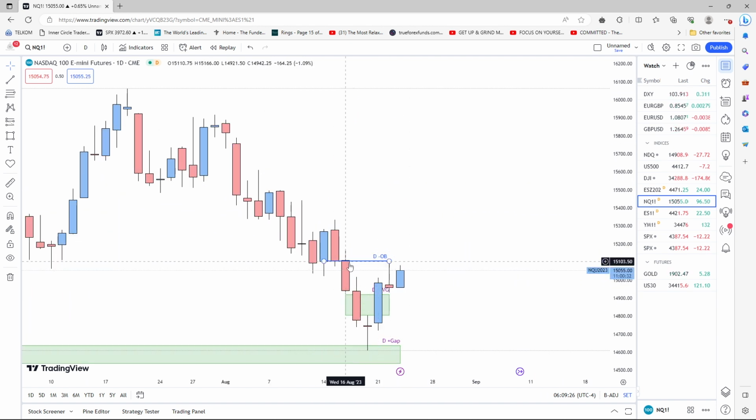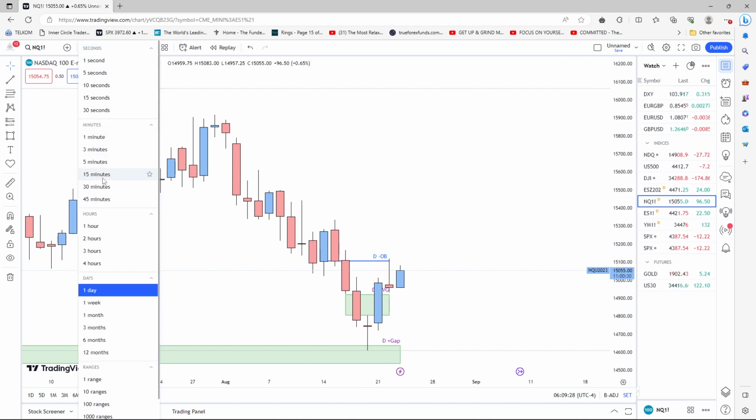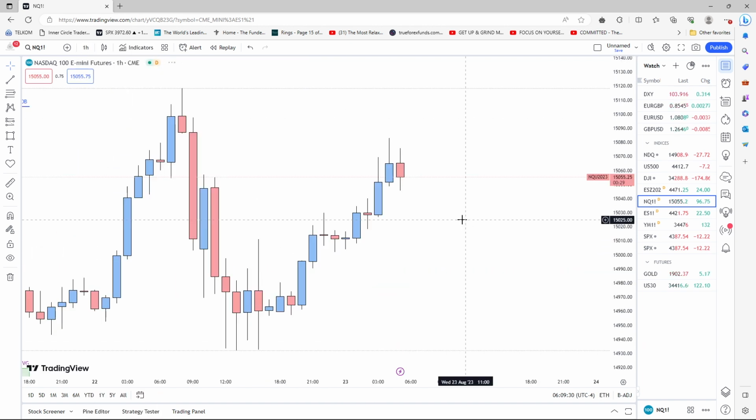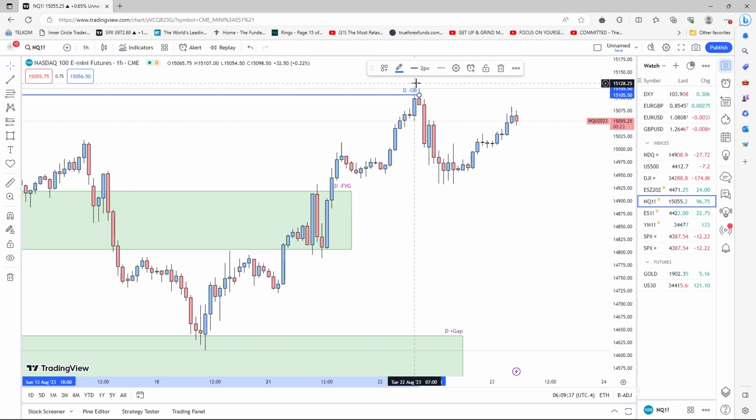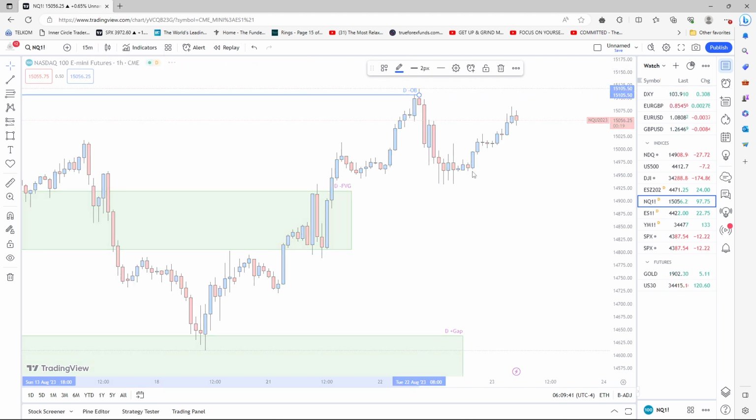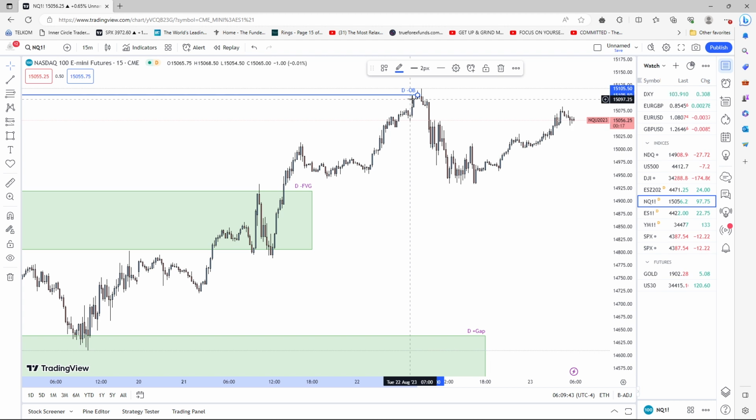Yesterday, okay, we traded up into a daily order block level. Let's hit straight down to the lower time frames. Let's just extend these levels. For some reason it just does not extend all the way to the levels all the time, which is kind of annoying. So anyway, it goes right back to the level.